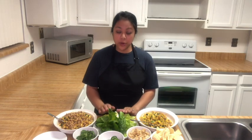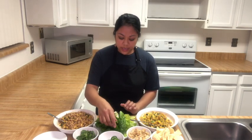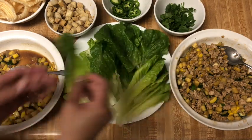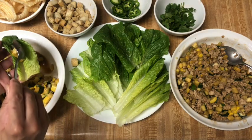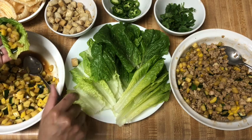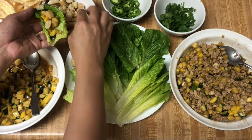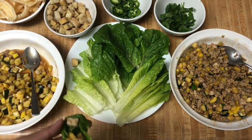I have some washed and dried romaine lettuce, and this is what we'll use for our lettuce wrap. So we'll take this one, and this is our mixture that we used, only the vegetarian style oyster sauce. So put a little bit of that zucchini squash mixture, and top it off with some of our super crunchy tofu. I think I'm just gonna use my hands.